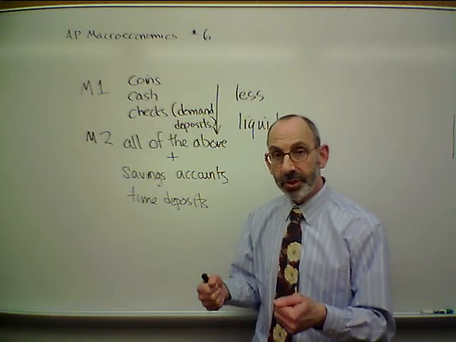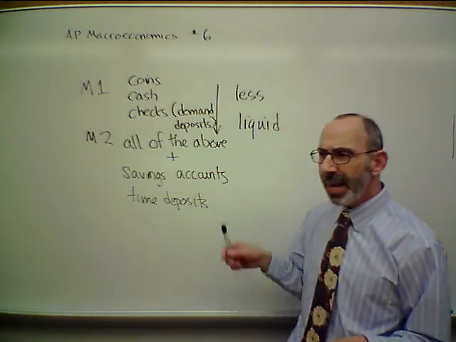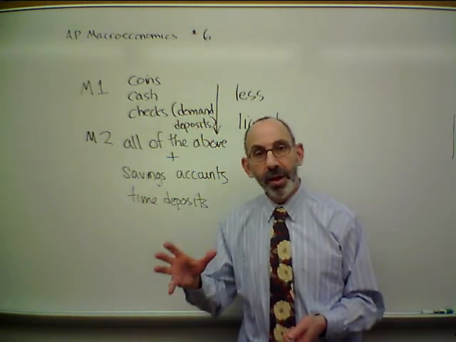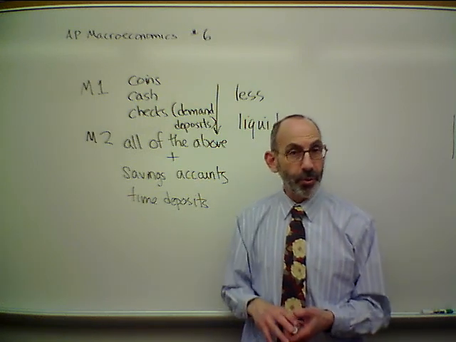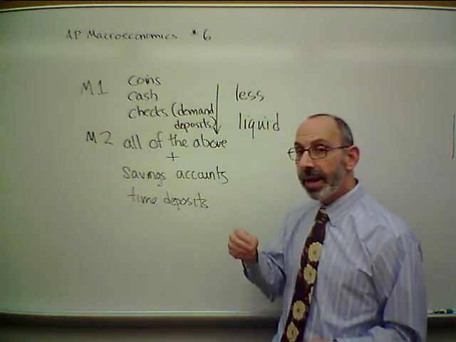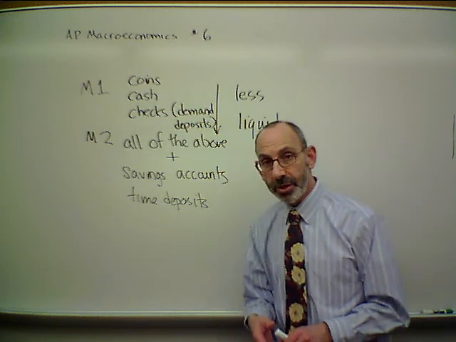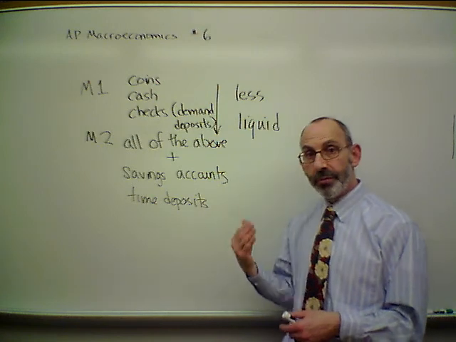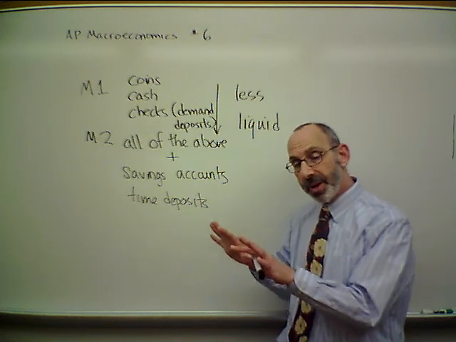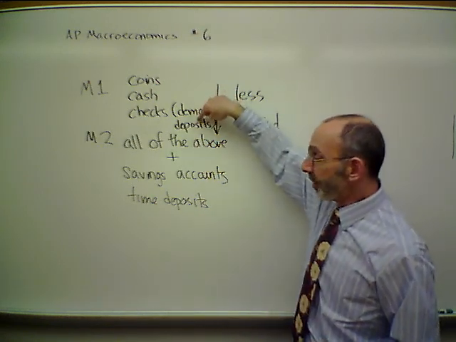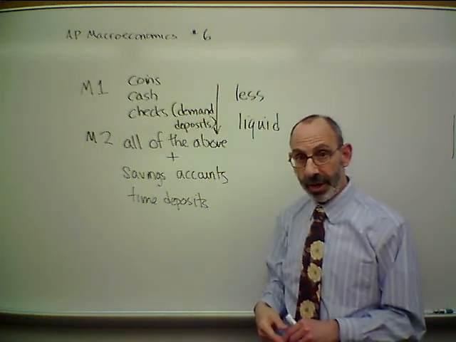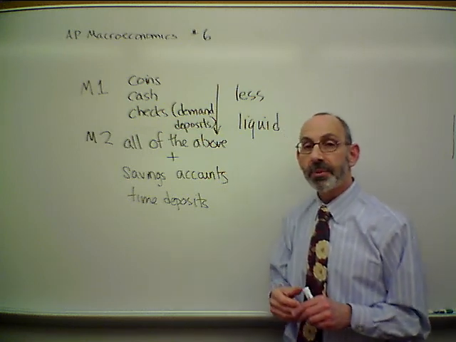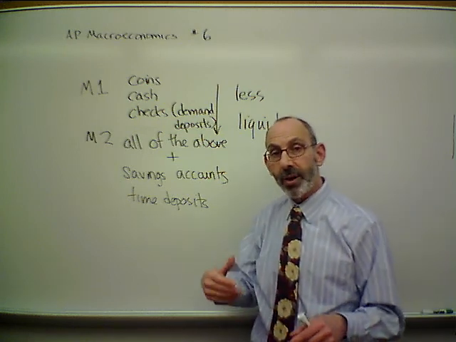and used. For example, savings accounts or even some money market accounts frequently have a limitation of 3 or 5 transactions per month or per period. And above that, there's a penalty that the banking institution charges the depositor to discourage the frequent use of these funds. So these funds can be used sometimes, but not as easily as a check. There's no penalty for writing a check on your account. It's understood that people will do that for a demand account. For a savings account, only a few times in a period can an individual use it without a penalty.